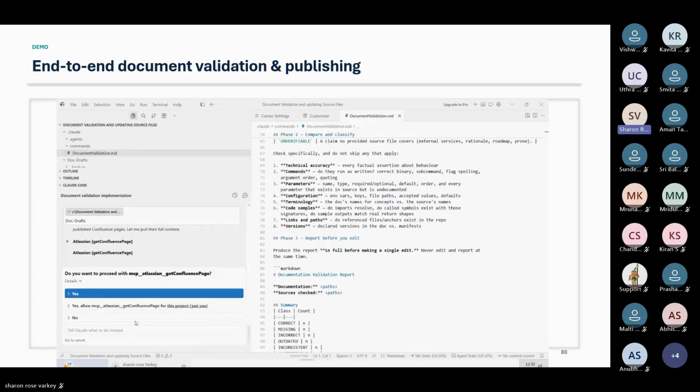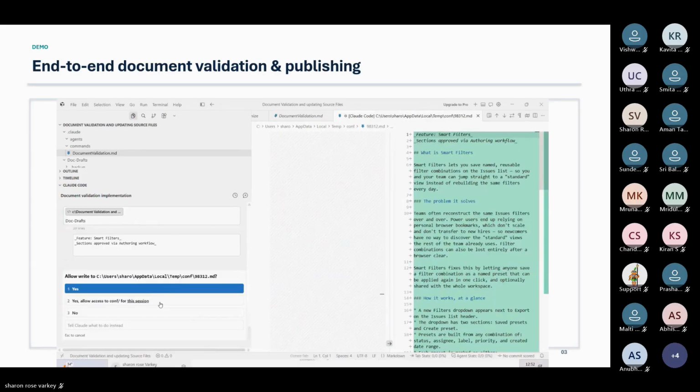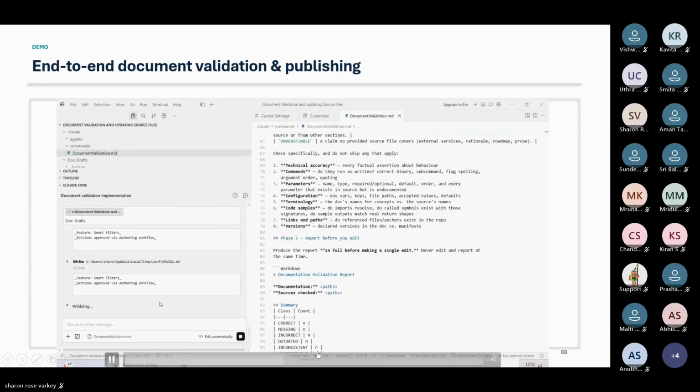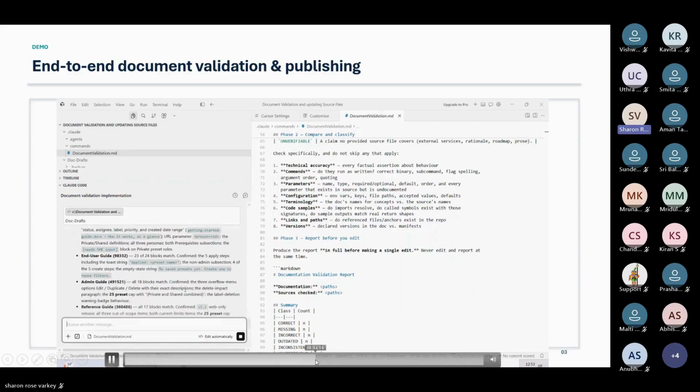So it has gone ahead and checked all the Confluence pages that it had earlier published, and it would give me a document validation. Yeah, this is it.